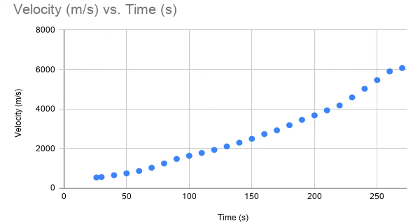The acceleration of the launch vehicle changed throughout the mission at several key points. So some options for running the analysis include finding the average acceleration, the maximum acceleration, the minimum, and acceleration at key points of the mission. I will post a video in the future to provide some examples of how to use Google Sheets or Microsoft Excel to perform this analysis.